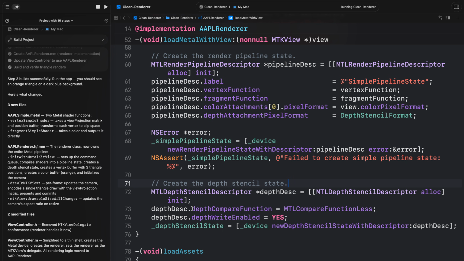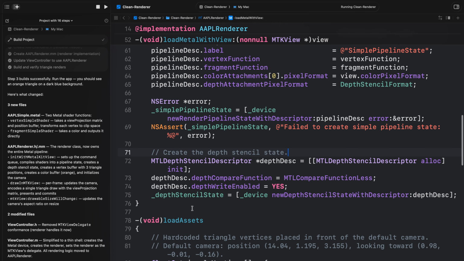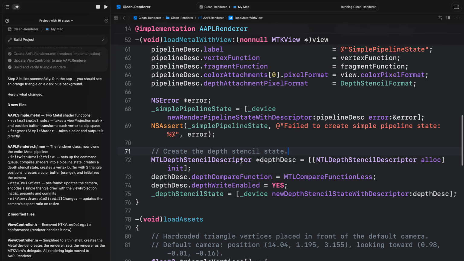So anyway, we have this depth stencil state thing, which I think is what's used for depth testing and seeing if one object occludes another. That basically means: is the current object we're rendering blocking a previously rendered object, or does the current object make it unnecessary for us to render stuff behind it because it's going to be occluded, blocked, all of that stuff? But that's a topic for a different day. We need to do the depth stencil stuff, so here you go.